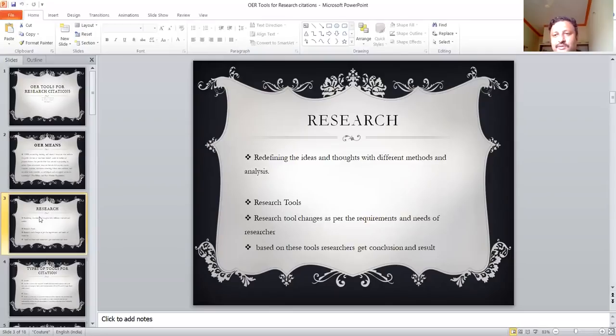So it all depends upon the research tools which he wants to take. And another thing: every researcher has his own ideas and thoughts to come towards a conclusion. But how does he come towards that particular conclusion? It needs certain prerequisite things.